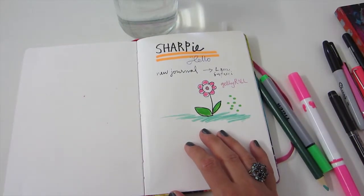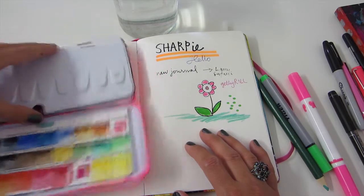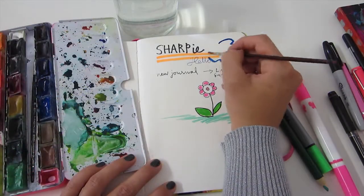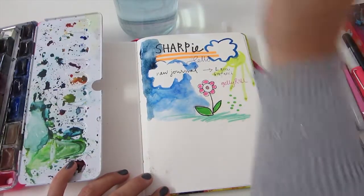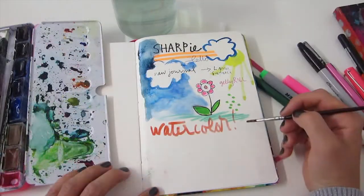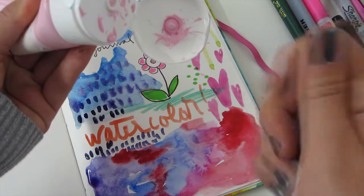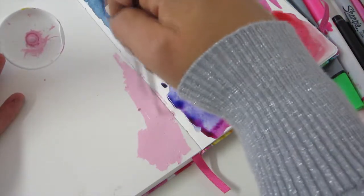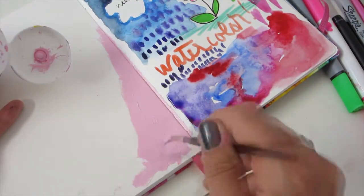I don't think the bleed-through is very disturbing — I think it will be covered up when I draw other things. So I'm going to try with some water media on this page, because I really enjoy both acrylics and watercolors and really wanted to try that on this kind of page too. Some doodle clouds, a bit of sunshine coming in. And just to complete the test, I'm also going to add some acrylic paint. Watercolors is the trickiest one since it's the wettest, so if it can take watercolors, it can take most anything.